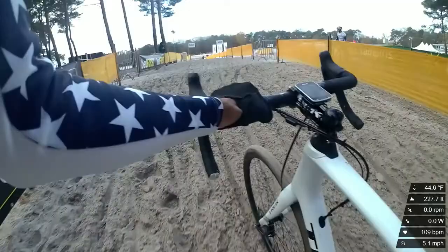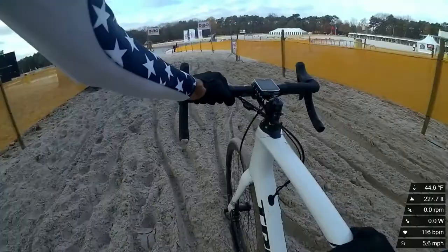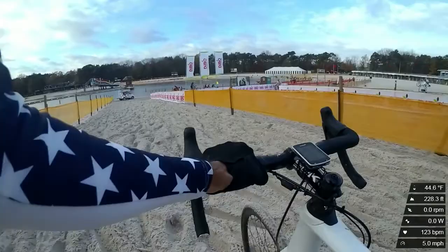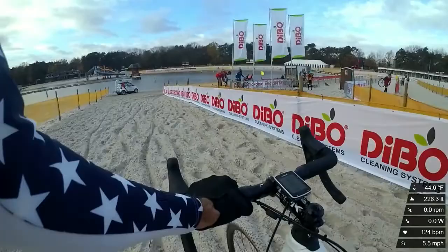So this part can be ridden pretty quickly. Right through here is about a wash. But then you can dismount right here and run. I rode this yesterday, but by the time I got to the bottom, I was barely moving. And data showed 600 watts to go like 4 miles an hour. It's a total waste. And I'm going about the same speed right now. I'm using about 250 watts running.